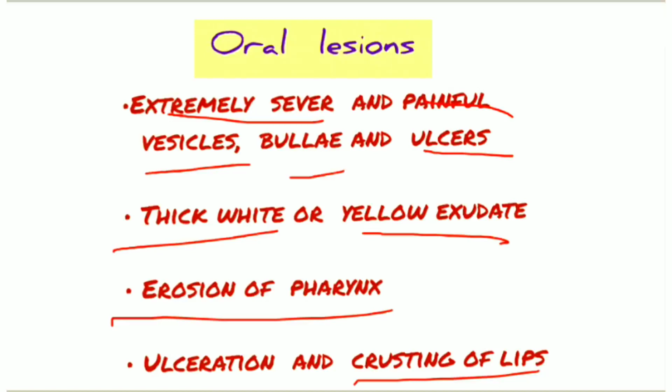So these are the typical oral lesions that can be seen. Now let us see the clinical presentation. You can see this is a typical picture of Stevens-Johnson syndrome, which is seen on this baby's lips. You can see these lips are all eroded, ulcerated, and bleeding is seen. So this is a typical clinical picture of Stevens-Johnson syndrome.